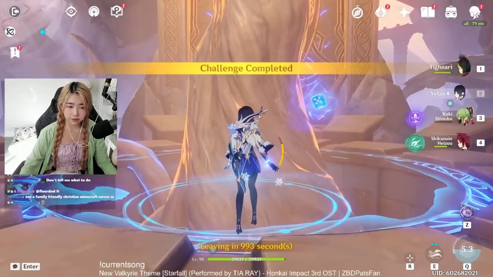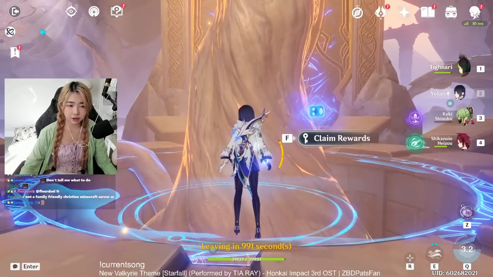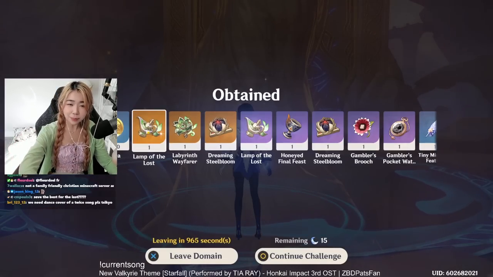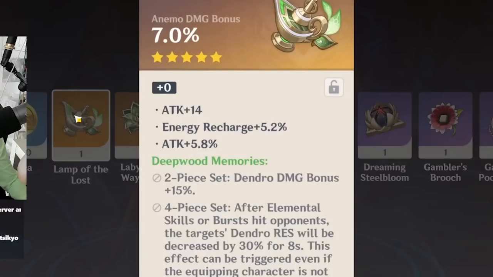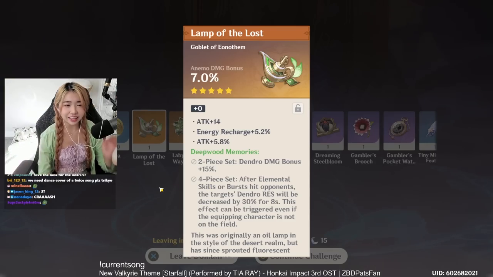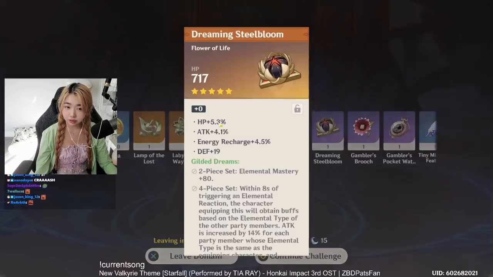Okay, come on. Hoyoverse, hear my call. Okay, we got three. Wait, we have a goblet. Dendro! It's kind of close. I mean, it's the same color, I guess. Oh, potato? Okay, that's it.